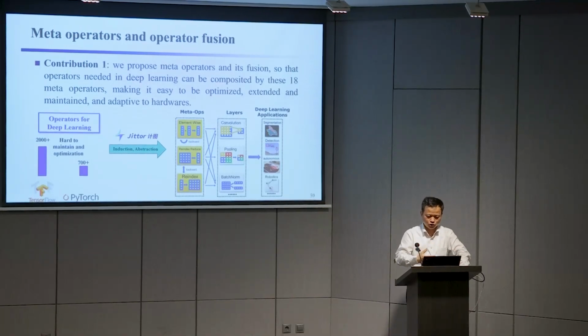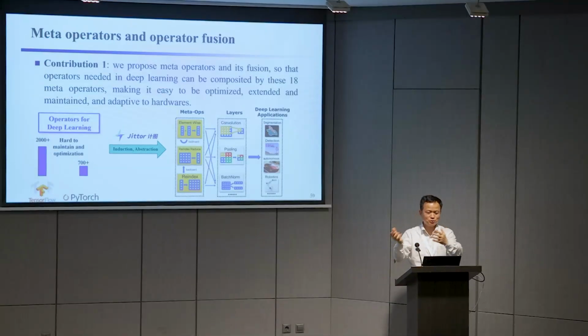But in our Jittor deep learning framework, we have 18 meta operators, and all other machine learning operators can be fused from those 18 operators. So what are the benefits? For example, we have some new chips, new GPUs in China, because the American government doesn't allow selling GPUs to China now. So if we have a new GPU, the engineers in the GPU company need to implement all operators on the GPU. It's very time consuming. For a new GPU, it requires 100 engineers for 1 year. But if you use our Jittor framework, only one student, 2 weeks, because we only need to implement the 18 meta operators on the GPU, then all operators can be run automatically. So this is really nice.